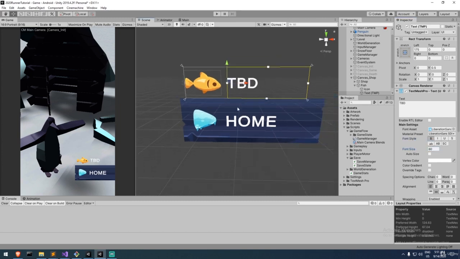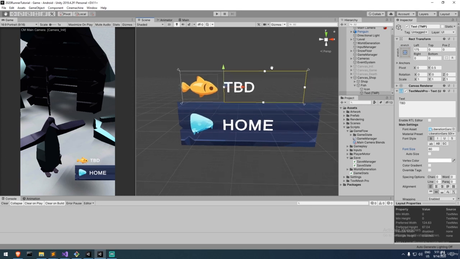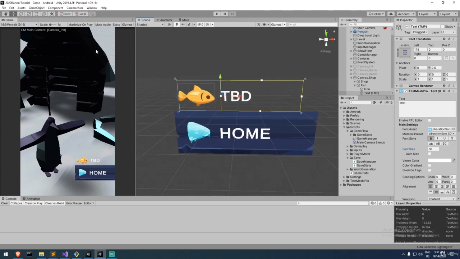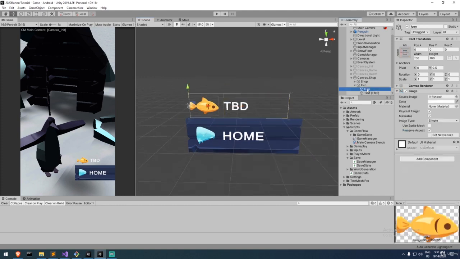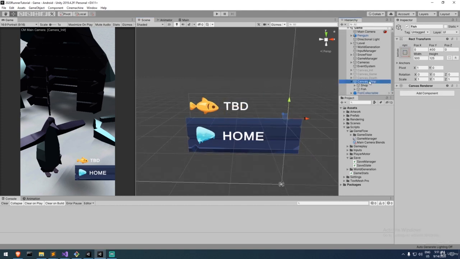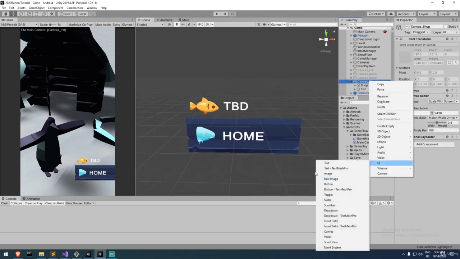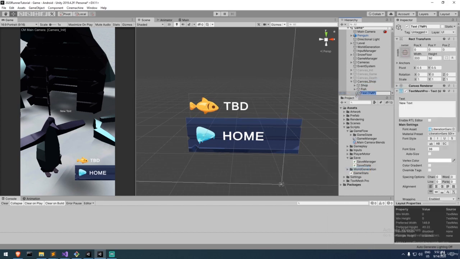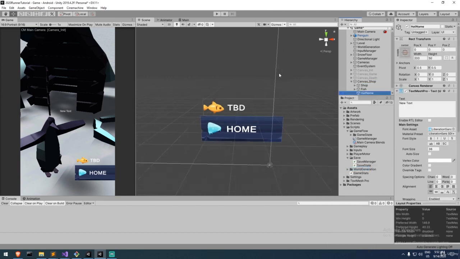Okay, so we have our home button, we have our fish button, and then I'd like to have a text at the top here that says what is the hat I'm currently wearing right now, because they all will have a name to themselves. So for example, chicken hat, dog hat, whatever hat you'd like to put on top of the penguin. Okay, to do so, we will just create a new UI. That's going to be the hat name.